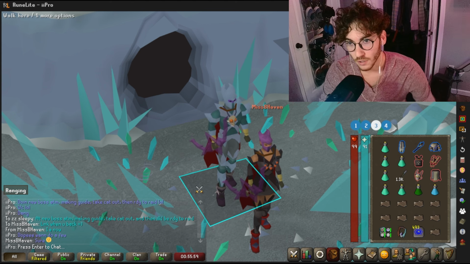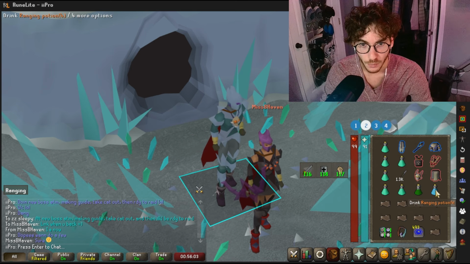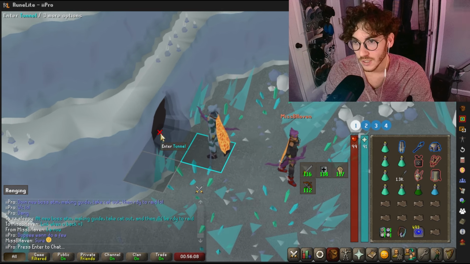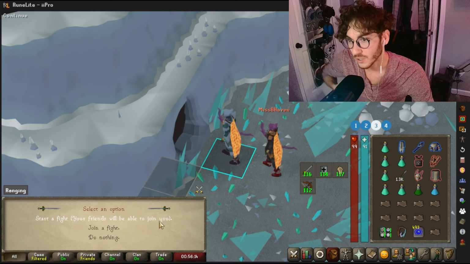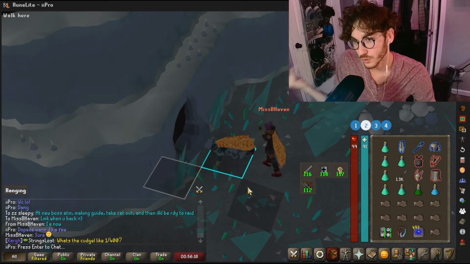But to start off, you're going to be in your range gear, and then you're going to take a sip of your super combat and your ranging pot. If you don't have one, that's fine, but I would bring one. And then you're going to start the fight, and your friends will be able to join you, or you can join a fight.